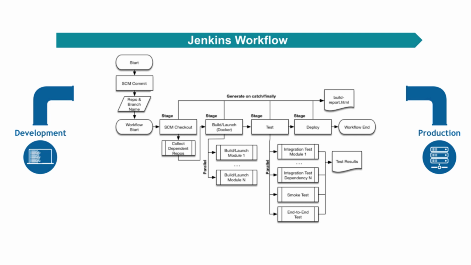If all the results are successful, then it will move on to the deployment stage where the code would get deployed into the production environment or whatever the environment that workflow is defined to get deployed. The entire application would get deployed into that particular environment. And this is where Docker and Kubernetes play an important role, where dynamically I should be in a position to get the infrastructure and get the code deployed and make it available either for testing or for the production release as quick as possible. So Jenkins is going to connect the development and the production deployment, and it plays a very significant role in continuous integration.